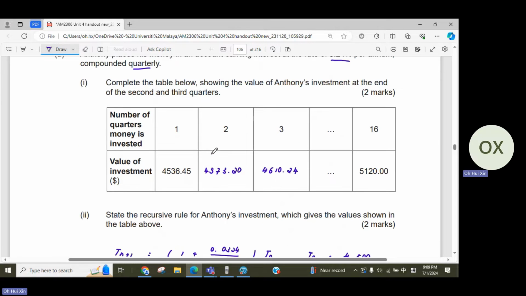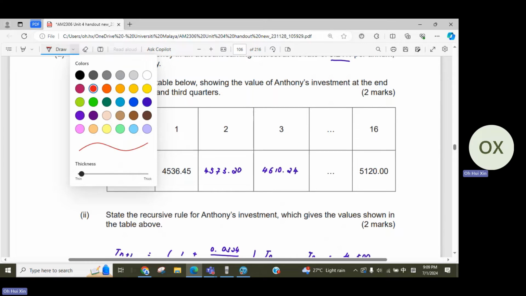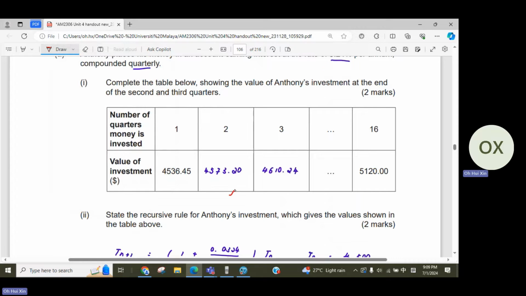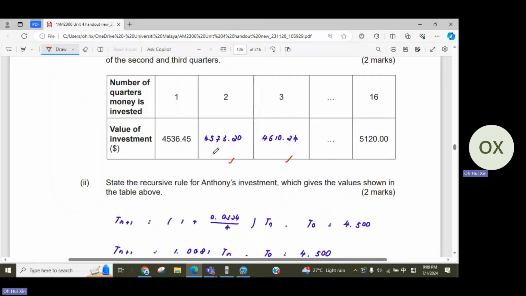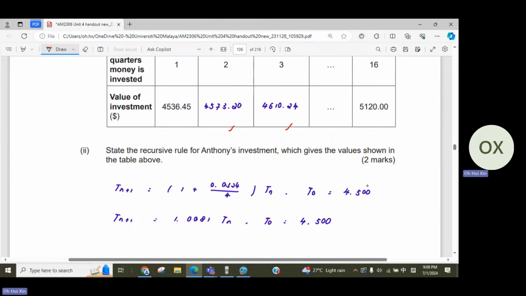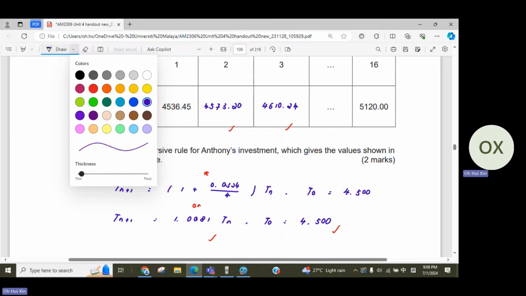Okay, all right, before I forget, so for question A1, I think it's quite straightforward. Each of the values will give you 1 mark. Then for part 2, you should have the initial value correctly, which is your T0, and then the correct value. Okay, so it actually doesn't matter whether you are writing this or this. Either way will be fine. But for a safer reason, it's better that you write down this step first if you were to simplify. Okay, so that's the 2 marks given for the question. Okay, now we move on to the next page.